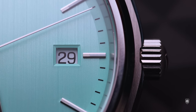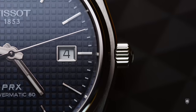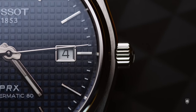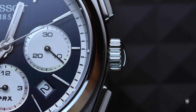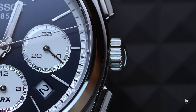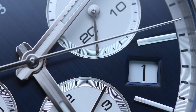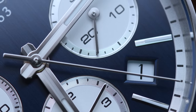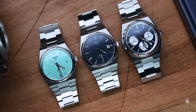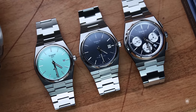In front of us we have the newly launched Tissot PRX Mint, as people call it, and compared to it we'll have the automatic version with the tapisserie dial and the beautiful PRX chronograph in the reverse Panda. This is a surprising design but also in fitment because there are quite a few differences between the normal ones and this tri-compax, which is normal, has 42mm. But it's interesting to know these aspects before you decide to grab one.